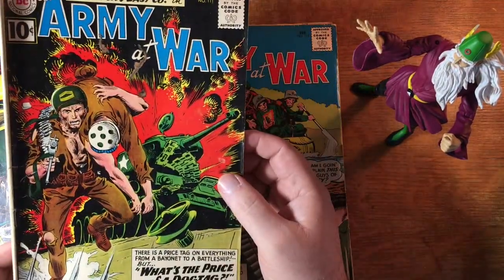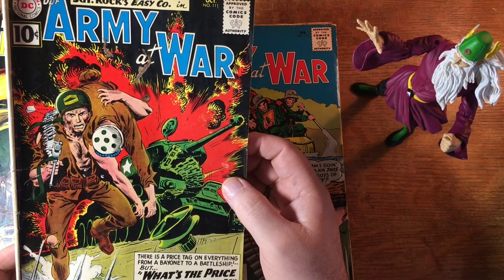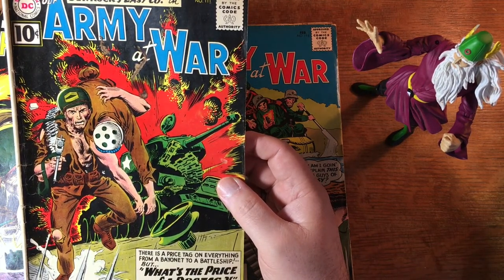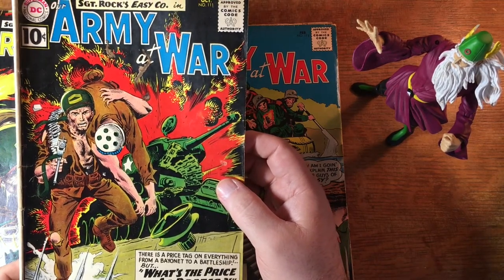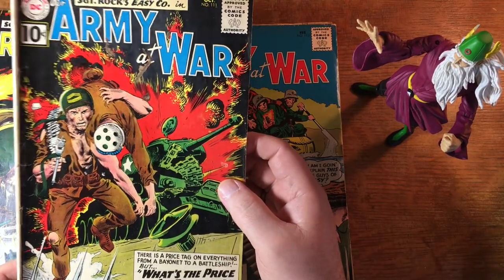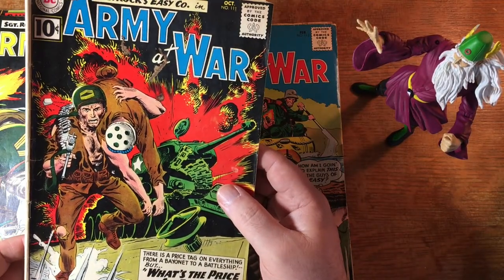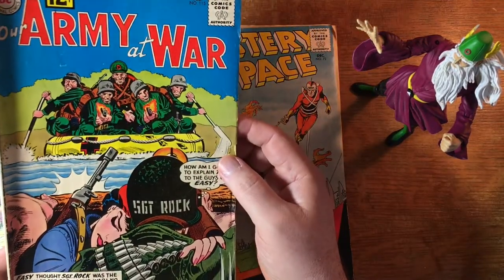111. And by the way, these war books do pretty well for us on eBay. Much like the humor books and other things, they weren't as highly prized by the early fanboys as the superhero books. They tended to be collected, by and large, by more casual readers. And so you see them more in mid-grades like this. And so they tend to be pretty collectible today, and really not just in the high grades, but in almost all grades.